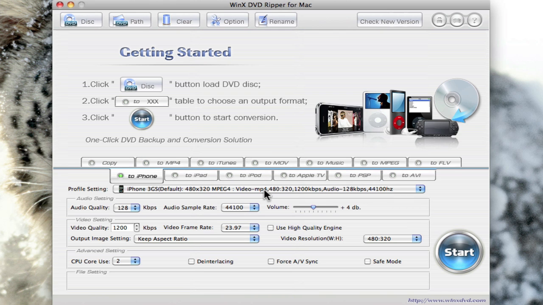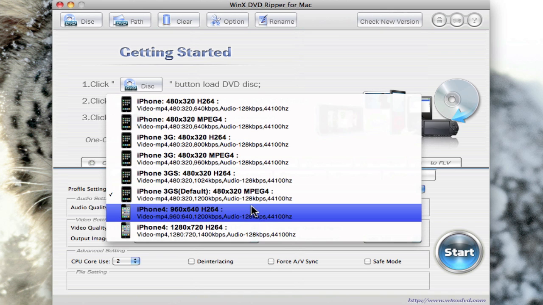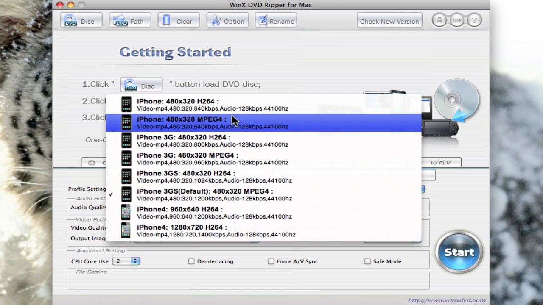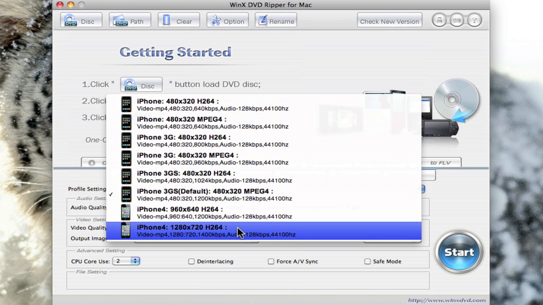And once you select the one that you're going to choose, I chose iPhone, you're going to see that there's a whole bunch of different versions you can choose depending on which generation iPhone you have. So I really like how much detail they have. As you can see, what I chose was the best resolution, which means the file is going to be the biggest. So please pick according to how fast your computer is and how much room you have left.